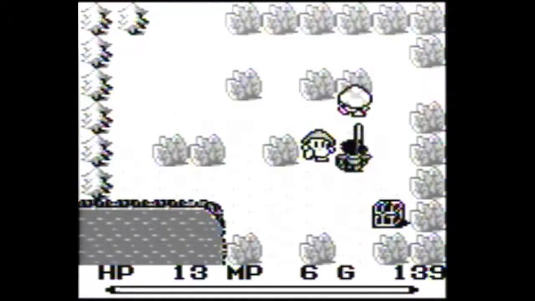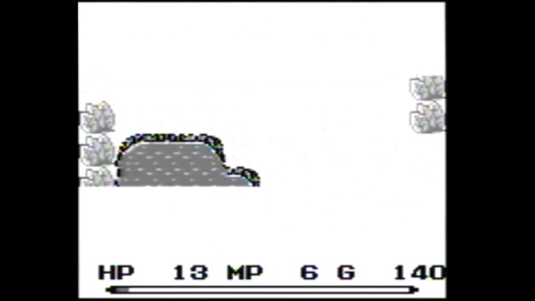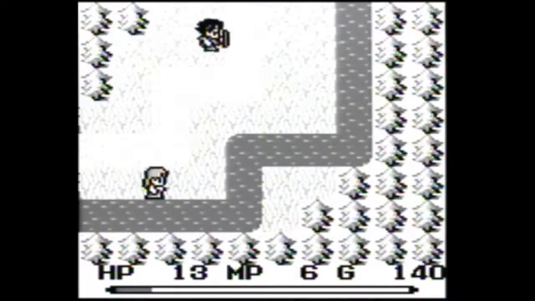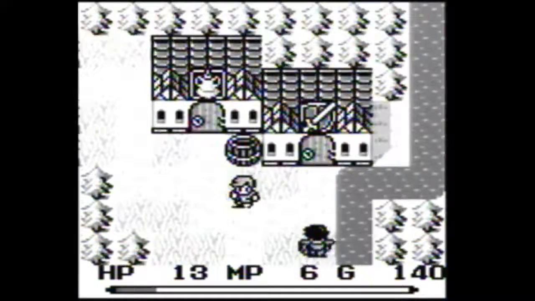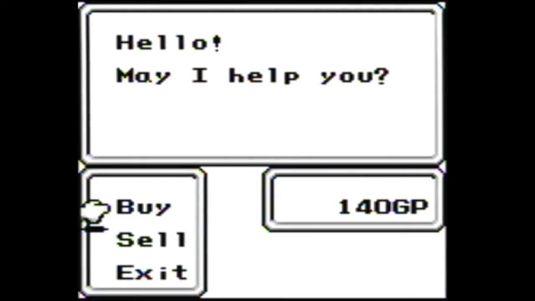I can just get everyone here. There we go, 140, so I'm going to go back up here to Topple. At Topple, we want to do a glitched helm technique here. We're going to glitch this helm, we're going to buy at the store. By the way, you can hit those NPCs if they're in your way.